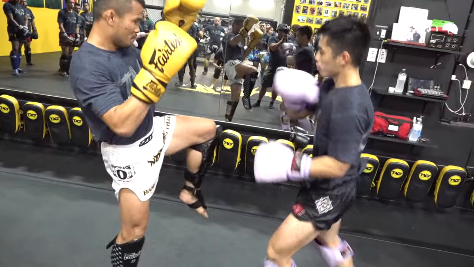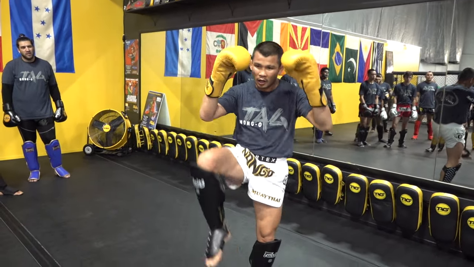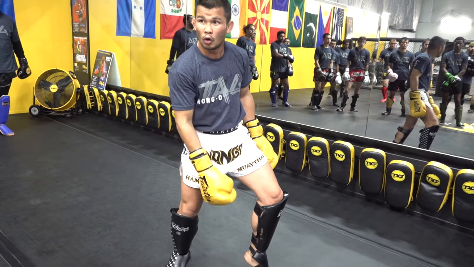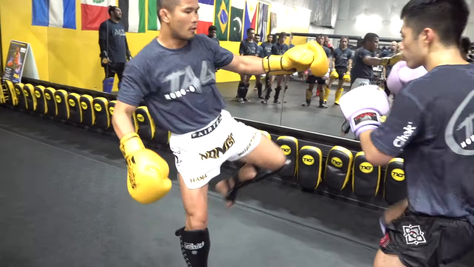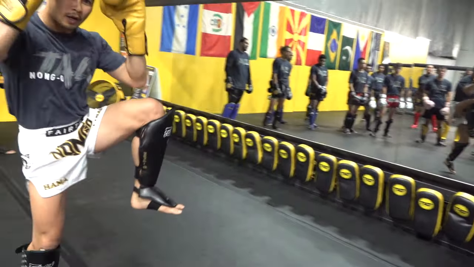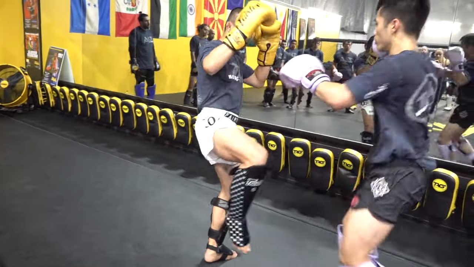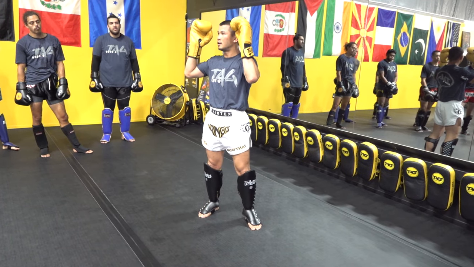Straight away block. Kick after that. But control your balance. Tiptoe, because if the opponent kicks, there is power. So you can control your balance. Kick in. Tiptoe. Control your balance.